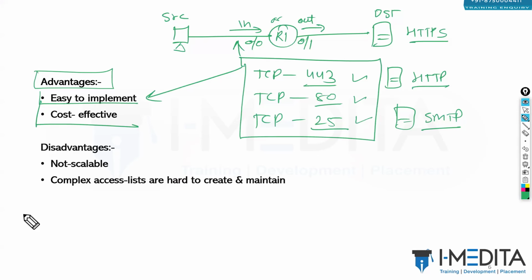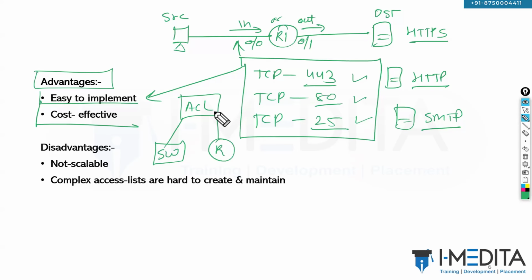How can we say ACL deployment is cost effective? ACL can be created on a switch, can be created on a router. If your infrastructure devices, switches or routers, support ACL configuration, then there is no need to purchase any additional device. And if we are not making any investment, or not purchasing anything, because our existing infrastructure supports it, then we can say it will be cost effective for the organization.